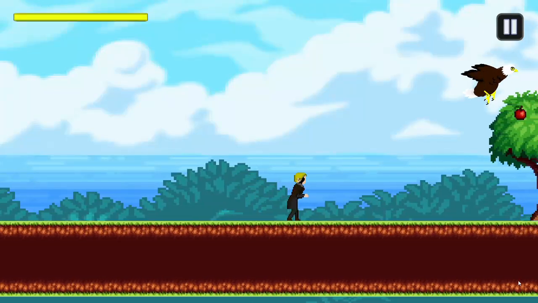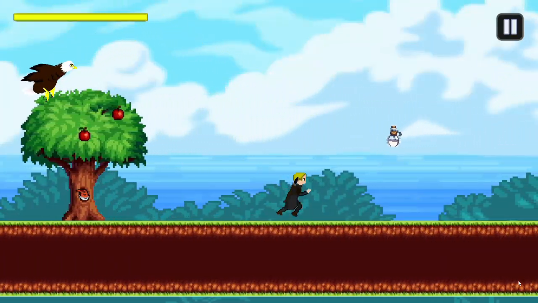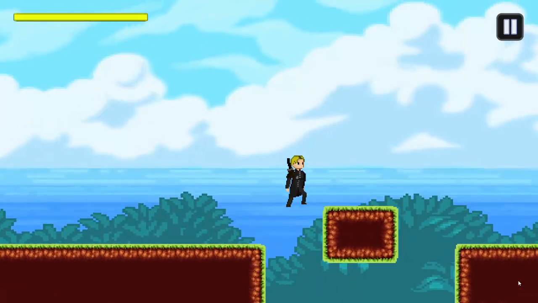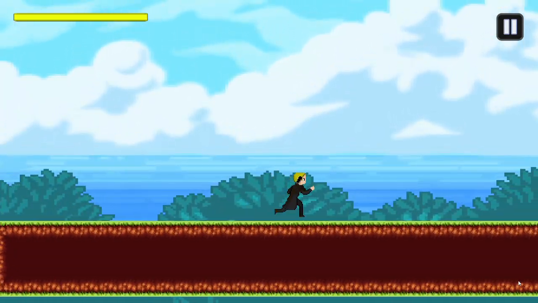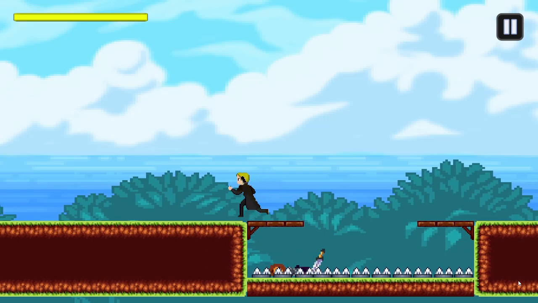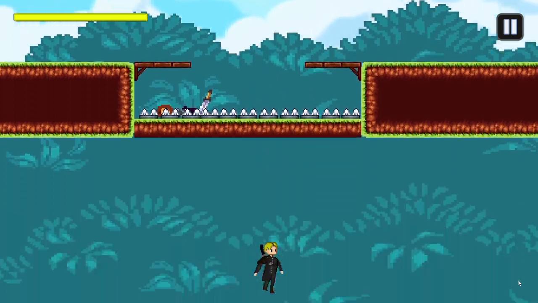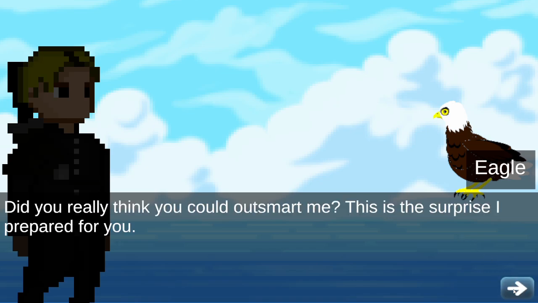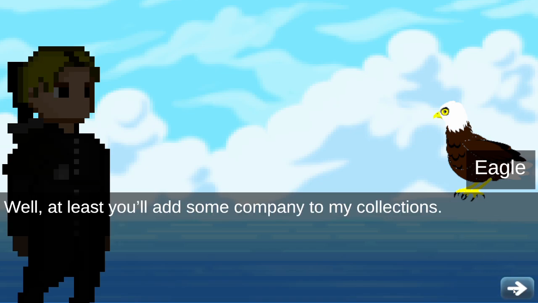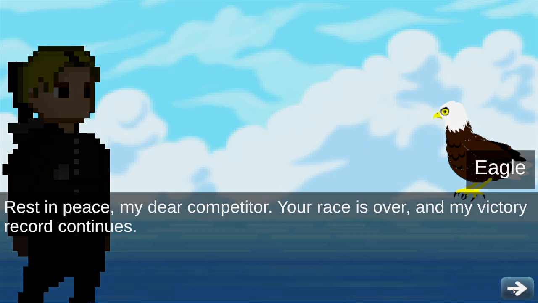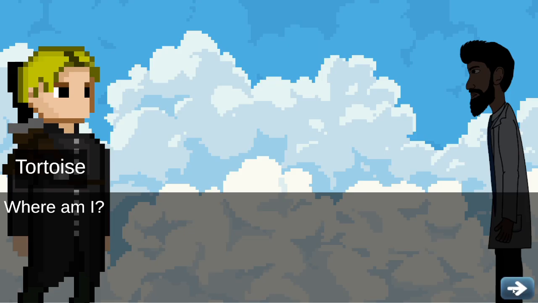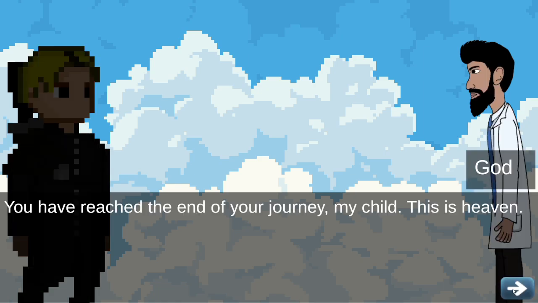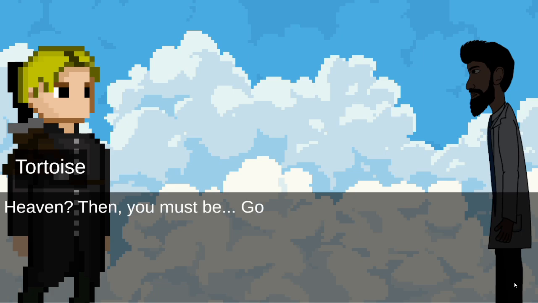The eagle graphic is sending me. Oh no, the eagle has not learned from the... Oh, can you jump? Oh, that's not very high, that jump. I thought you were just going to be running left to right for a minute then. Yep. Ow. You ought to have jumped then. Yeah, I should have. Shouldn't I? You didn't see that one coming. This is the surprise I prepared for you. You didn't listen. Oh, okay. Right. So the eagle gets to eat us if... All right. Nope. Oh, you've reached anywhere. This is heaven. God is a man in a white coat. That figures. Okay.